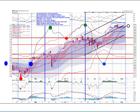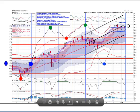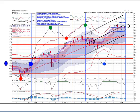The 10-period regression channel is basically flat with price right on the midpoint of that, so fairly valued on the 10-day look back. The 30-period regression channel, lagged by a day, is sloped to the upside. The sine wave looking line in the middle of the chart, featuring the red, green, and blue dots, is the moving slope of that 30-period regression line. And wherever that crosses the zero line is when the slope began to get positive on the 30-day regression line.